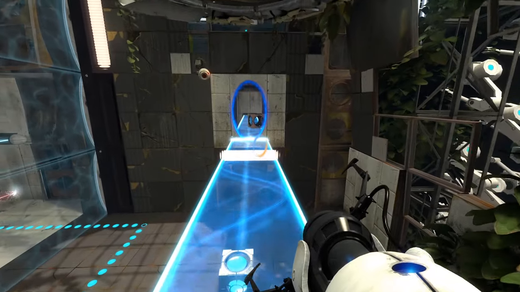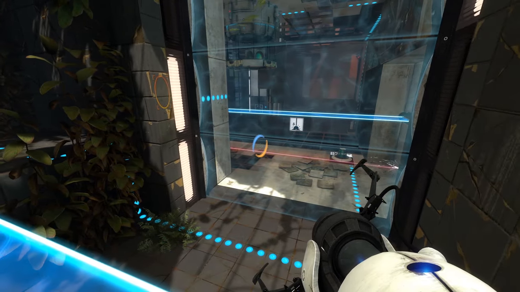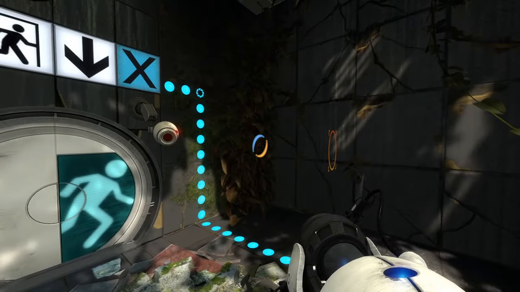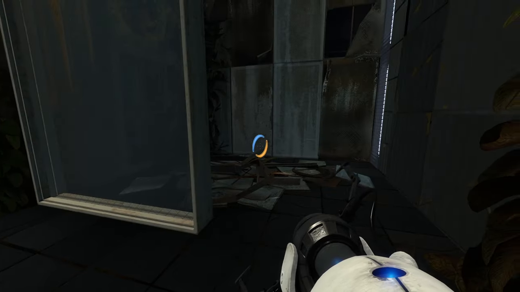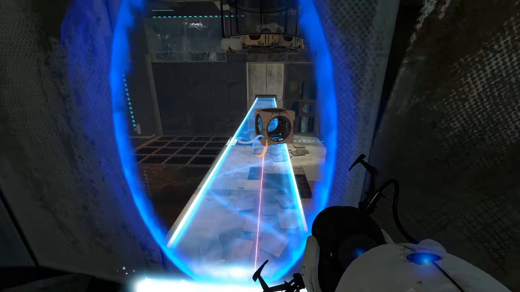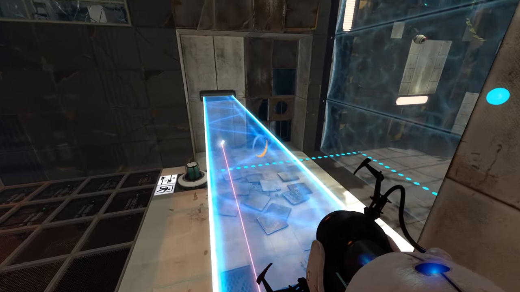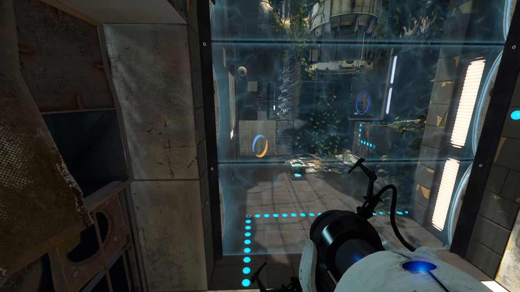From in here... I suppose from in here we could go... What have I got out there? I've got orange out there. So let's put blue. Is it blue? Yes, let's put blue on there. Let me go back into here. And then is that what I want to do? Because I want it to come out of there.